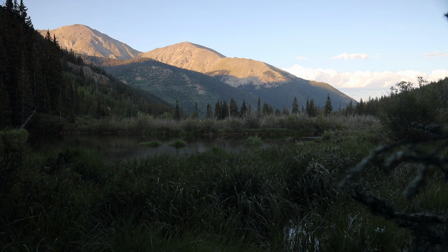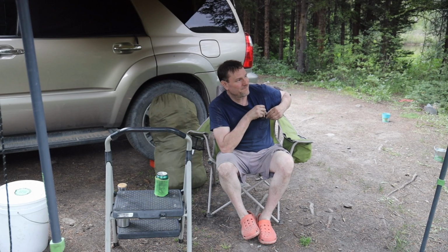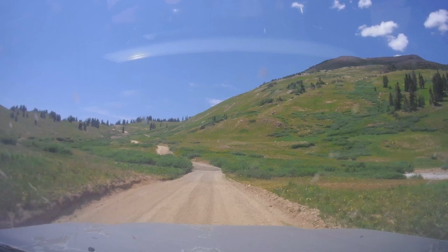I just left my campsite and I'm headed back home with another camp out along the way. All right, it happened, everyone. I got a flat tire. Uh-oh.